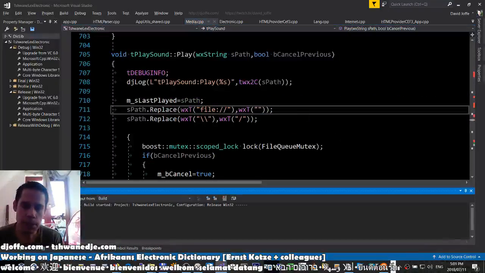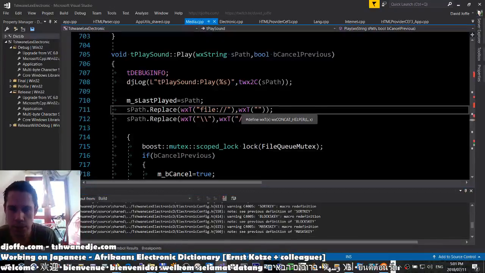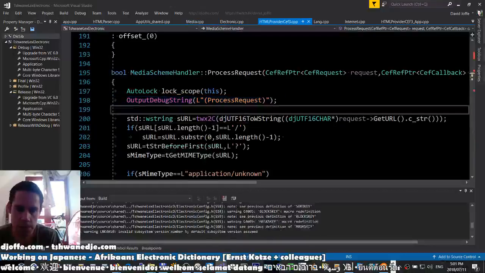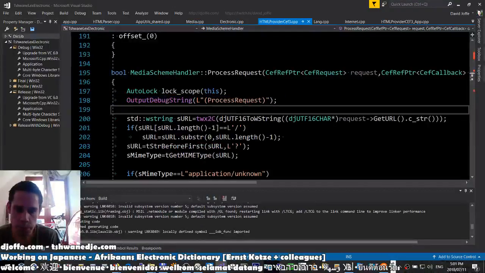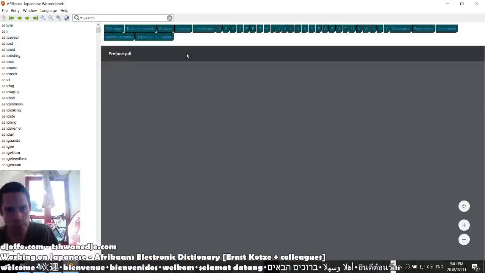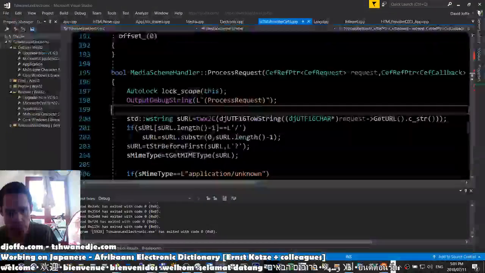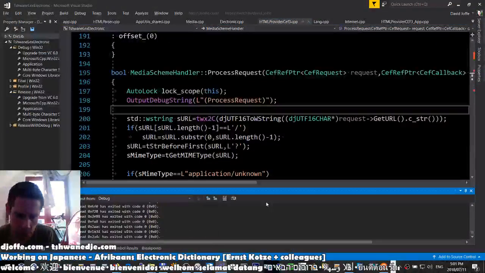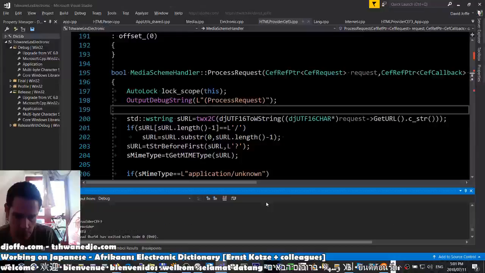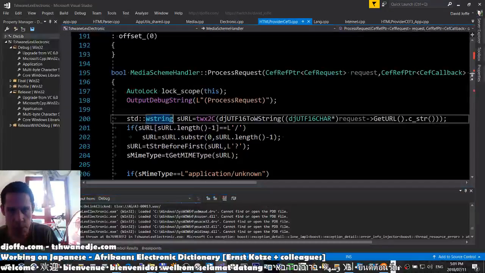Let's just double check again where it crashes, if we have any clue where it crashes. Unlinked clicked.